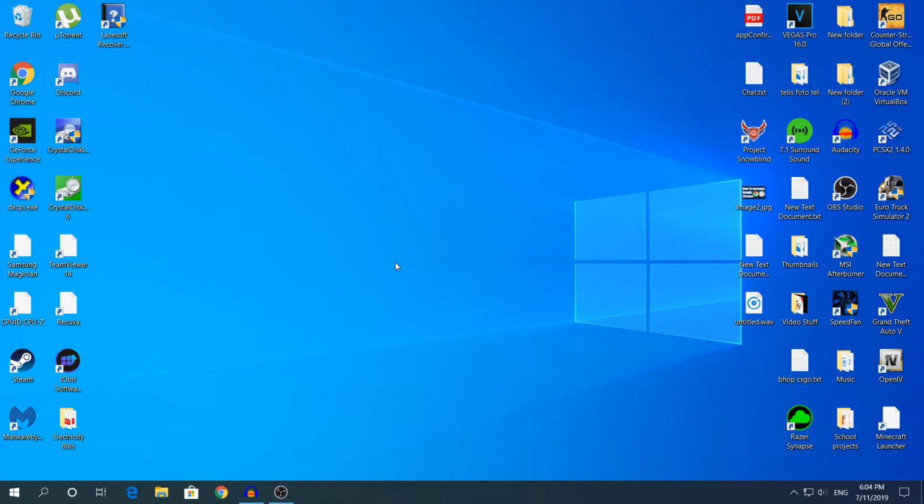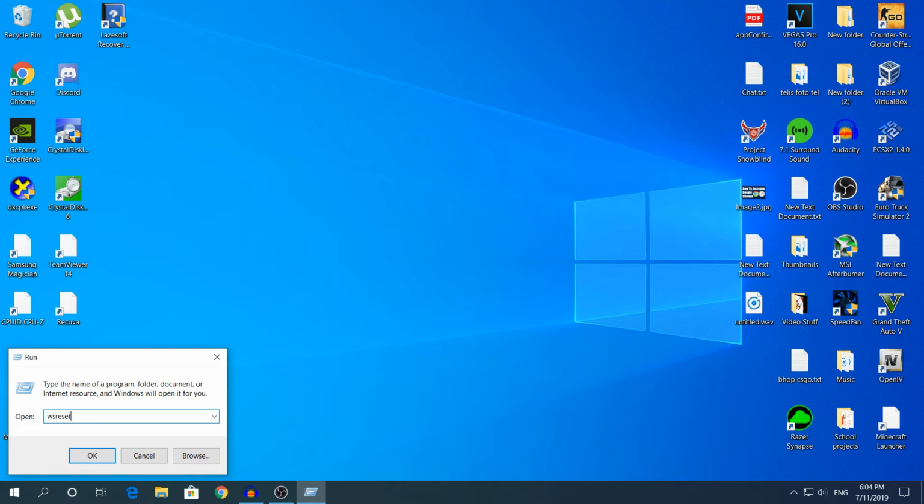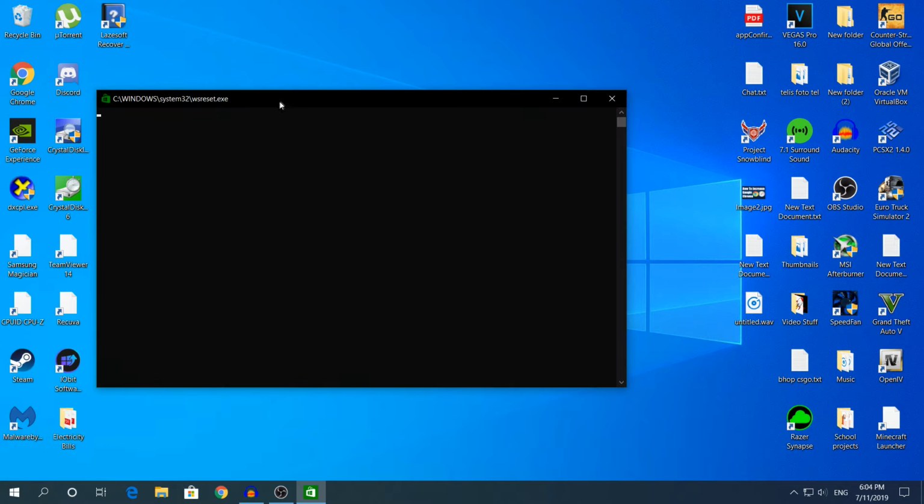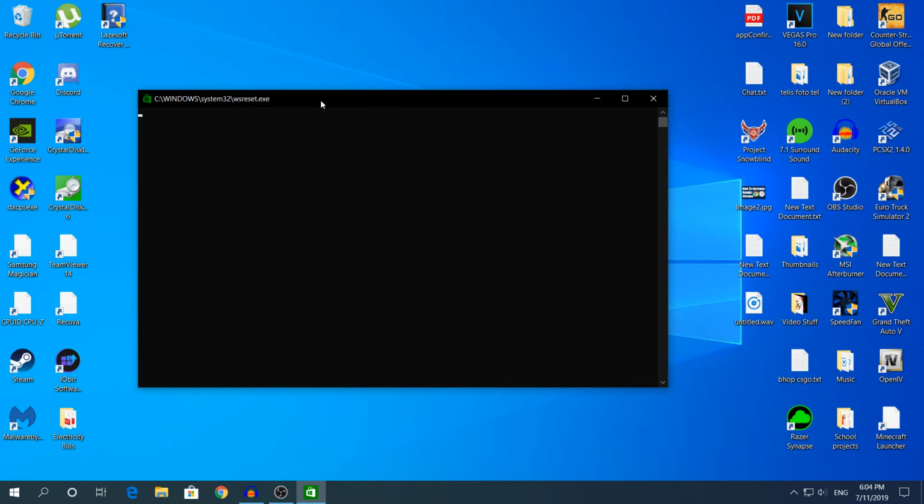Next, go to the Run box again for the 4th time and type there WSReset. What this means is the Microsoft Store, and it will clear all the cached memory that it has. If you use the Microsoft Store every day, it will have lots of cached files and folders. So you may see that it's only blinking, but it's actually deleting all the files and folders. And after it has finished, I think it will open the Microsoft Store. It won't take a lot of time.